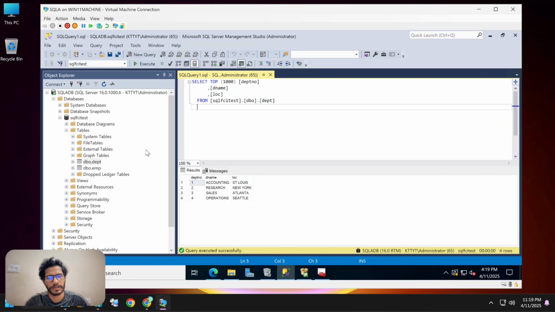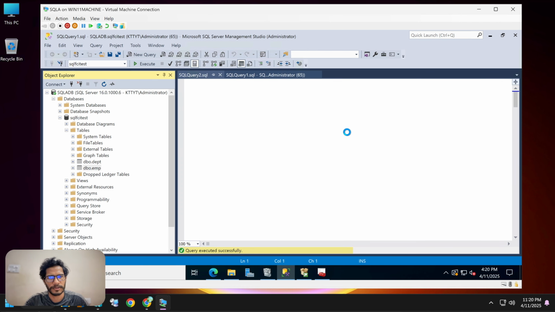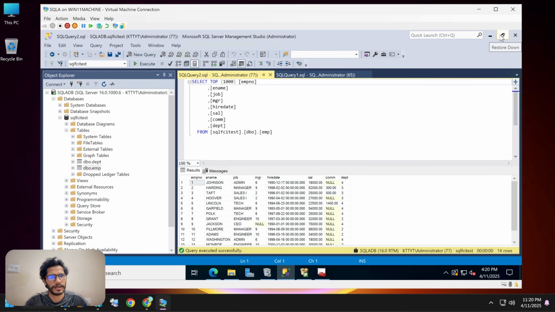That is the reason. So all the things are switching back and forth here and there. As you can see, department and this table. So our cluster is perfectly fine and working.